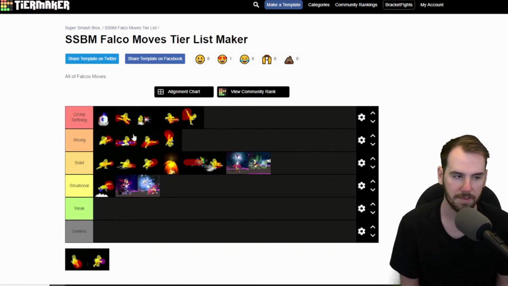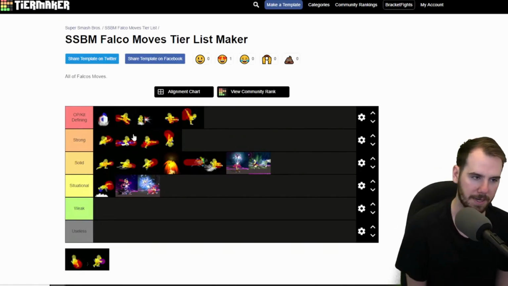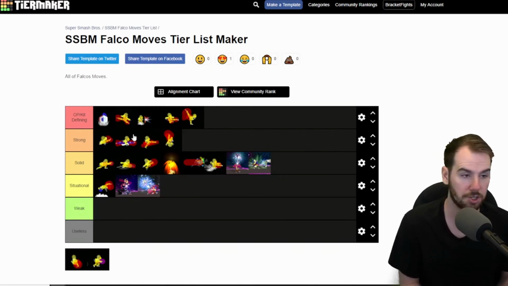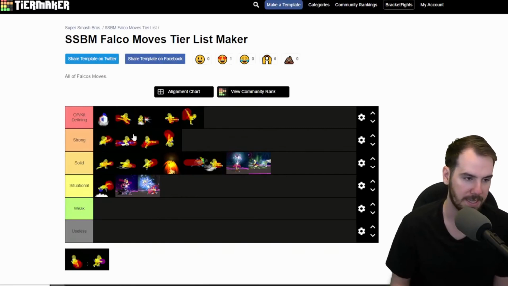We'll talk about that, Villani. I think that it's not as good of an edge guarding tool, and that's one of the reasons why I think Nair is going to beat it out. But I think it is such a kit defining move. It is so broken. Multi shining is very strong, although shine grab is very strong. It basically enhances every single move in his kit.